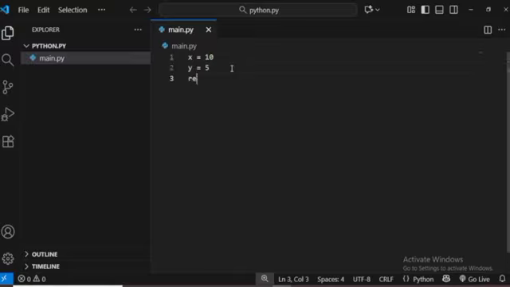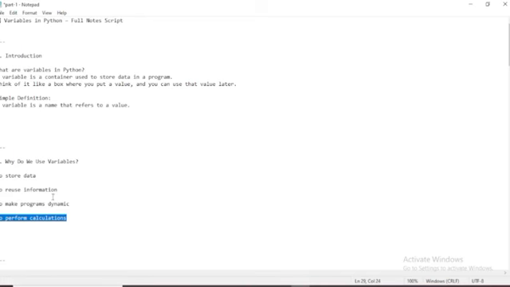Result is equal to x plus y. Enter, print result. That is the simple example. So we move on to the third question.